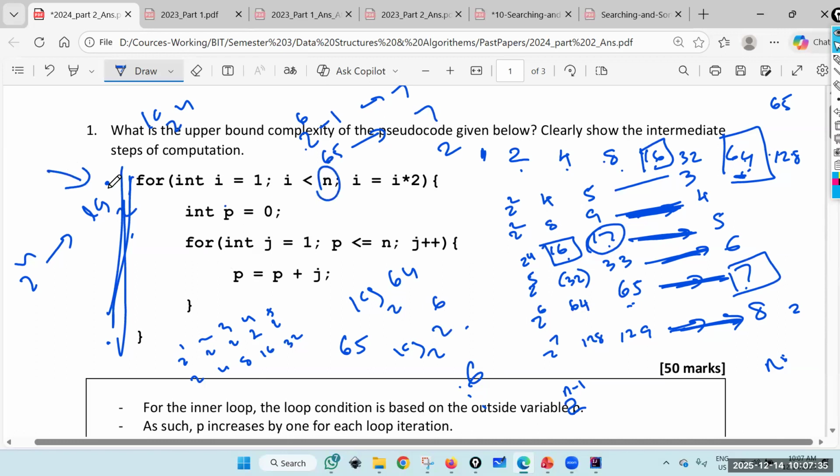Compared to n, this will iterate log 2 n times. Okay. So that is why when it is 65, it iterates 7 times. When it is 129, it iterates 8 times. So 8 is close to log 2 of 129. Or rather, 129 you can consider 128. That is 7, but that plus 1 you can ignore.